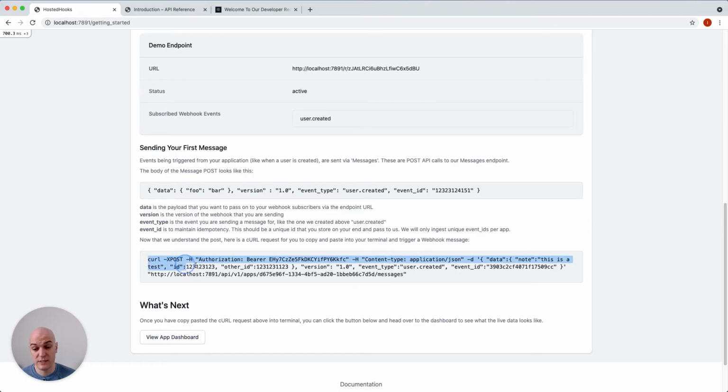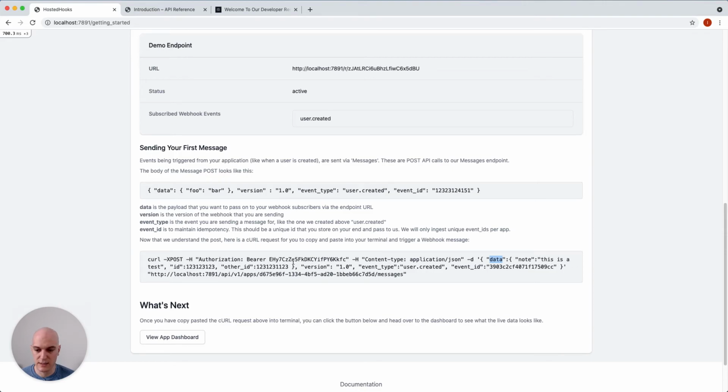And then this is an example curl request. So we've constructed an API call that you can make from your computer right now with all of the prerequisite data in it to the correct endpoint. And you can just copy paste this into terminal. You can see here the authorization bearer header, which is going to be the token that we had up above. Content type application JSON. This is the data blob.